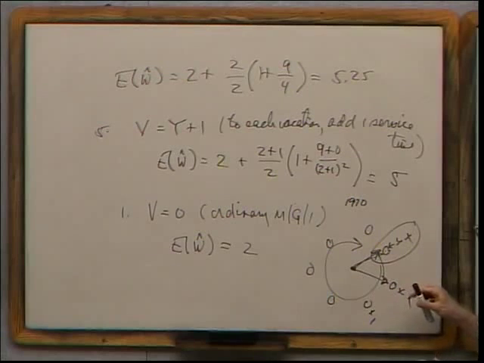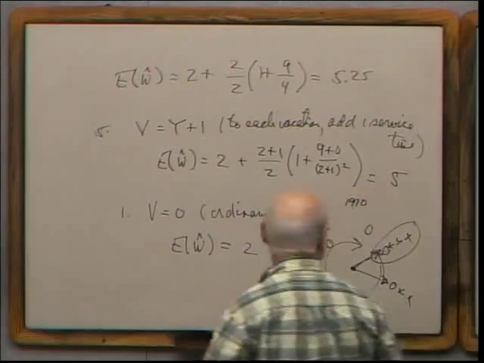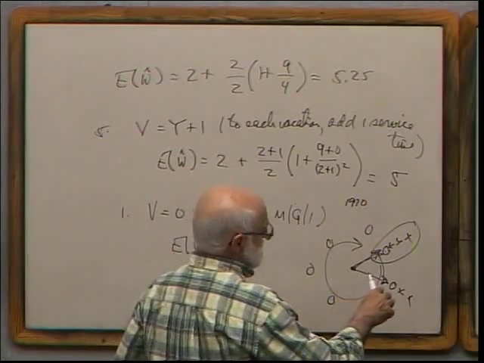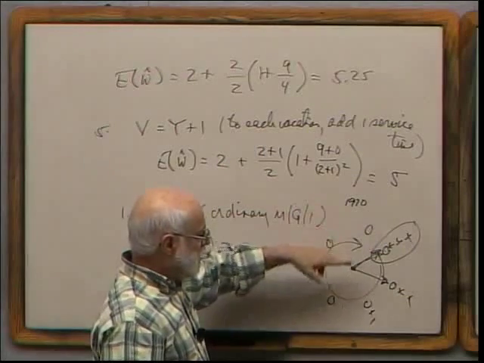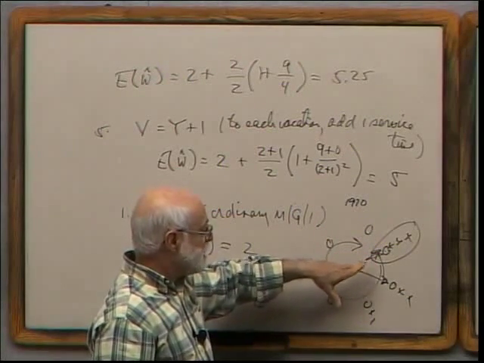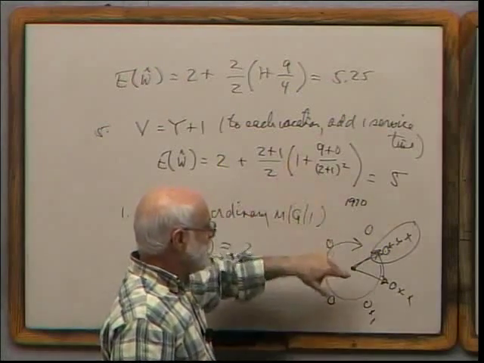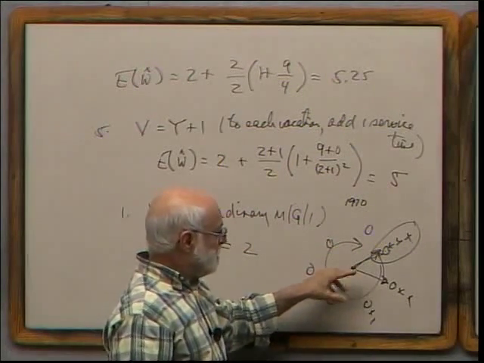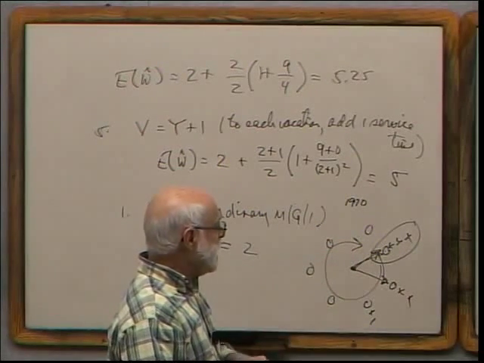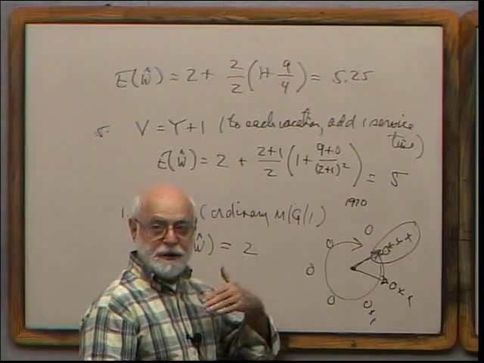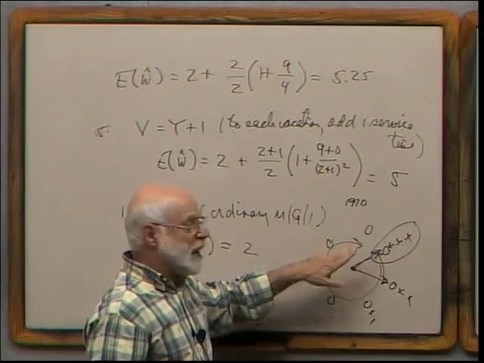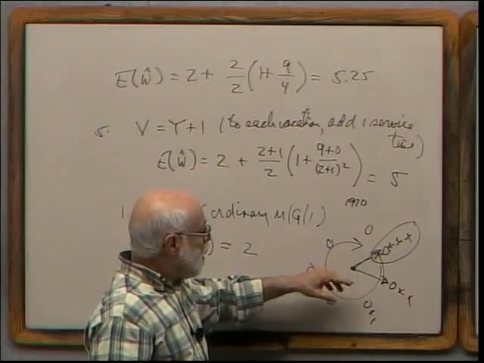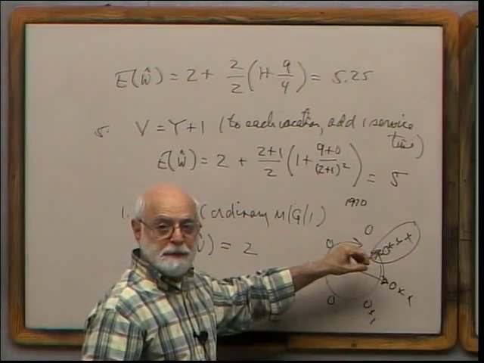What was discovered, and that's why I'm stating it here, is that if I don't analyze this from the viewpoint of the time it takes to go around, the cycle time, but rather the number of customers, the generating functions, then it turns out that when you write the solution for the complicated case, the answer factors into two pieces. That is, there's a decomposition. One piece describes a corresponding model in which the switchover times are 0, and the other piece has to do only with the switchover times and the forward recurrence times of the switchover times. So once again, you get this separation.